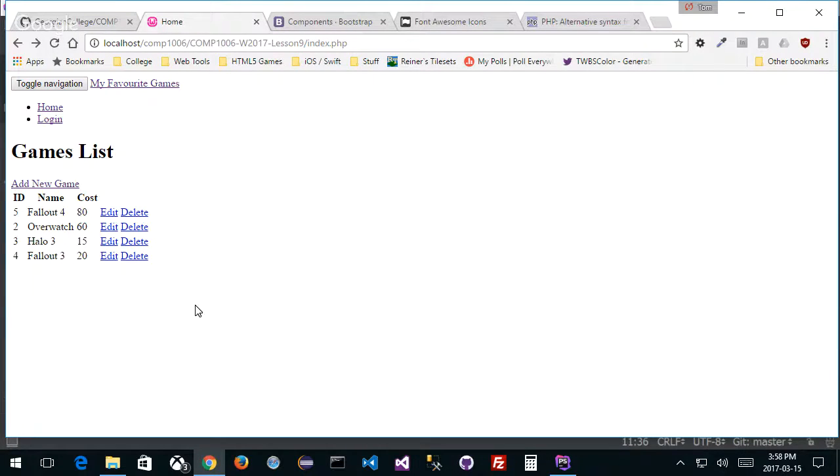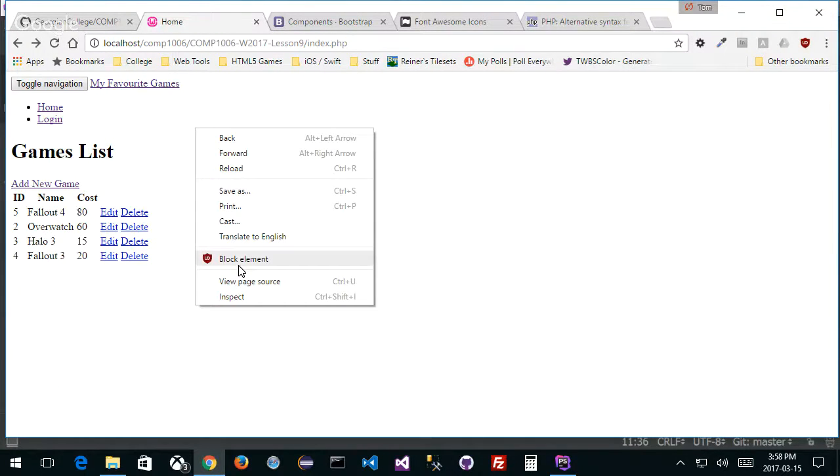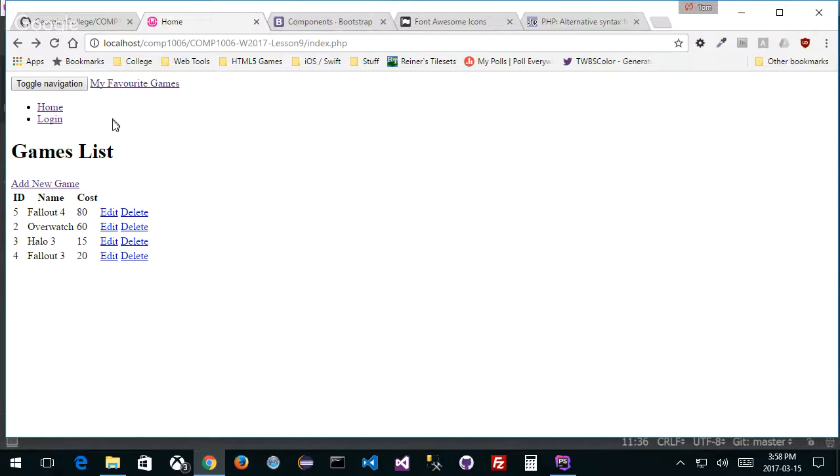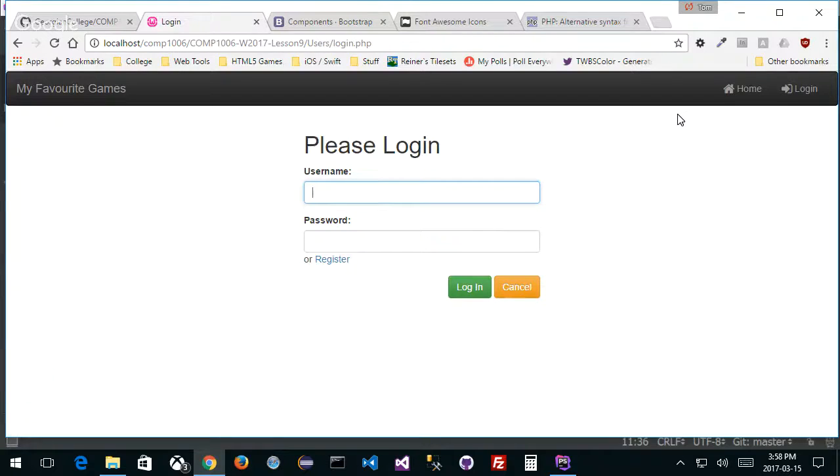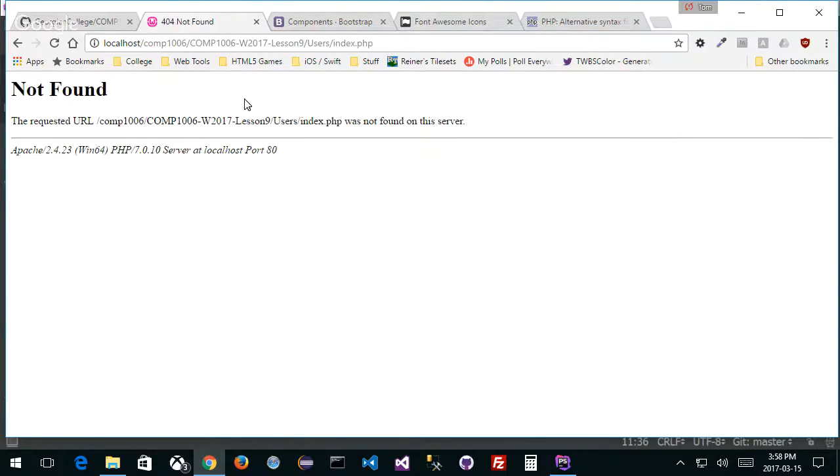What happened? I got this stuff, it loads, but my index page is not there anymore. My navigation, if I go to my login page, I'm good, right? But I go back to my home page, right? I got this again, right? And in fact, my links are all wrong, right? Index, it's going to go users index. How do I go to relative path?